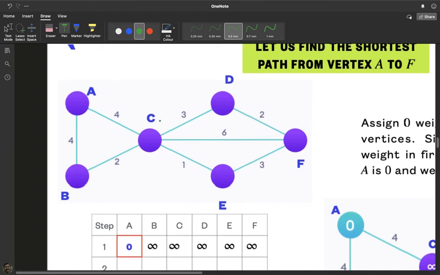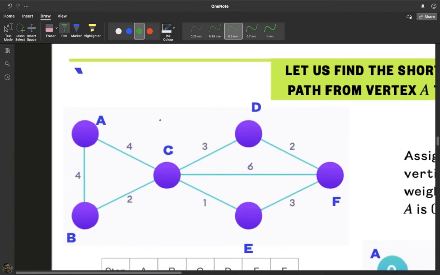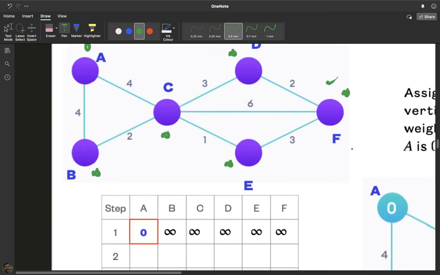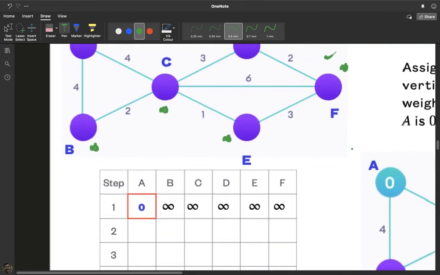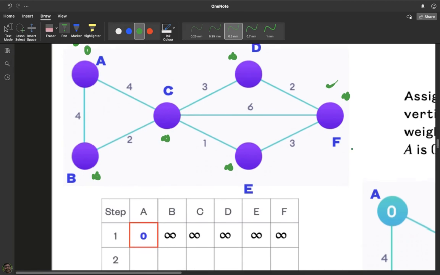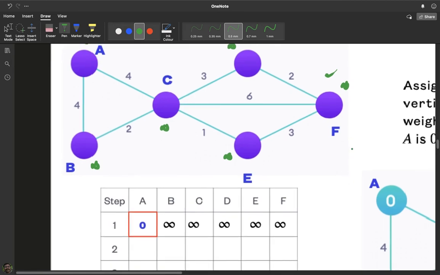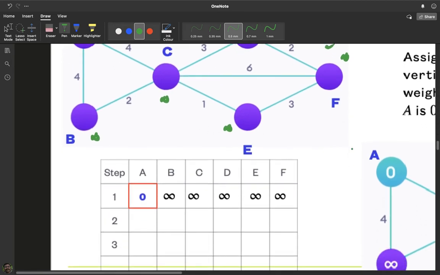So suppose you have a graph like this, you need to find the shortest path from A to F. What will I do? In the initial stage I will give a weight of 0 to A and every other vertex I will assign the weight as infinity. That is the first step. Every other vertex has now a weight of infinity. I will record this in a table so that I can keep track in the last phase. So try to make a table like this. In the first stage I have allotted a weight of 0 to A and every other vertex has weight of infinity.